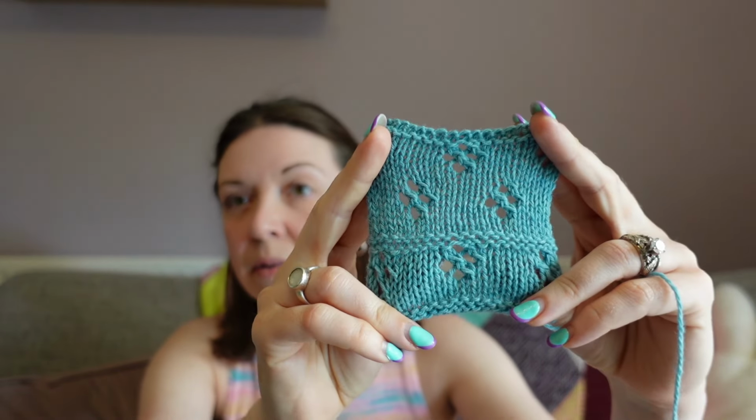And then the other thing that I've been working on this week is something that just came out of nowhere, but I'm working on a new design. So I've had an idea in my head for a little while about a summer top design. I mostly design accessories, and I have done for many years. It's not a new thing, knitwear design to me. I sporadically pop out a pattern here and there, but I've had an idea in my head for a while for a summer top, and this is the stitch pattern that I'm going to be using.